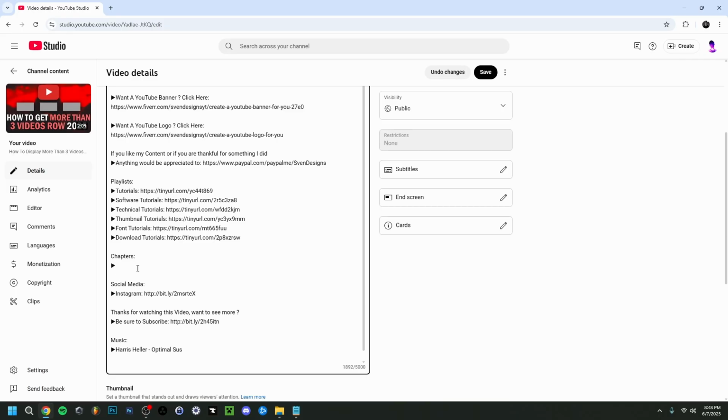So what you can do first of all is either 00, colon, 00, or you can just do 0, colon 00. Both work. You will be able to see if it becomes blue. So if I click on the video afterwards and it is blue, it means that it went through. And then always make sure there is a space right there. So always do a space after the time. Very important as well. And then you can do the title, so whatever you want to call it. For example, you can do intro, or let's just for this tutorial do chapter 1, I don't know. Like that. Now also very important, always, but I mean always, start with 0. Every video, if you add chapters, should start with 0. Always. So that 0, colon 00 is always obligated. At any time it should start with that.